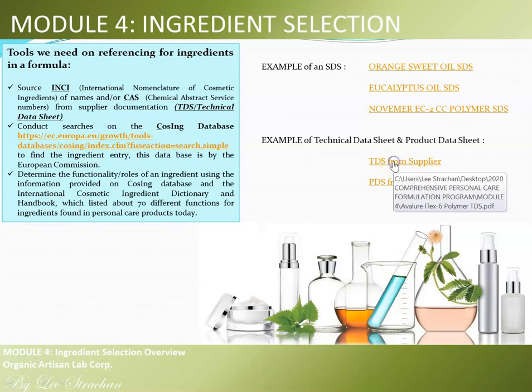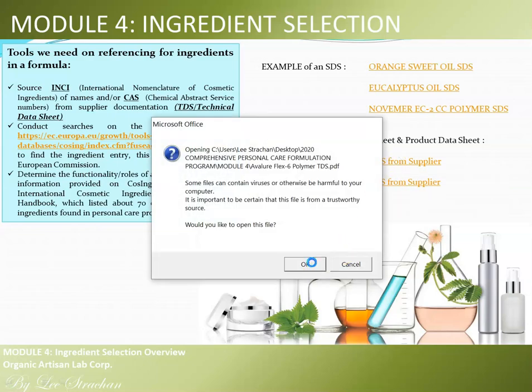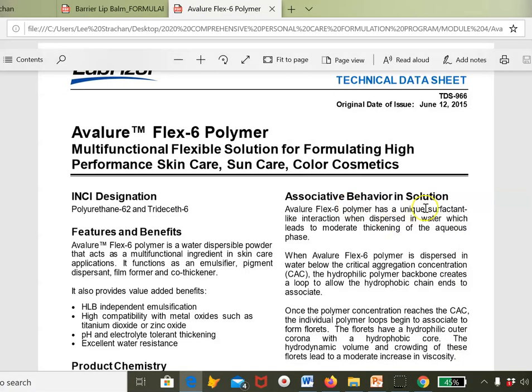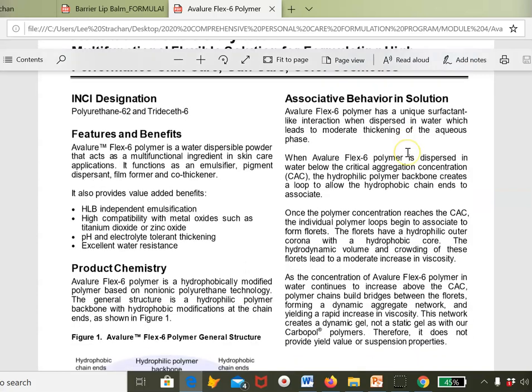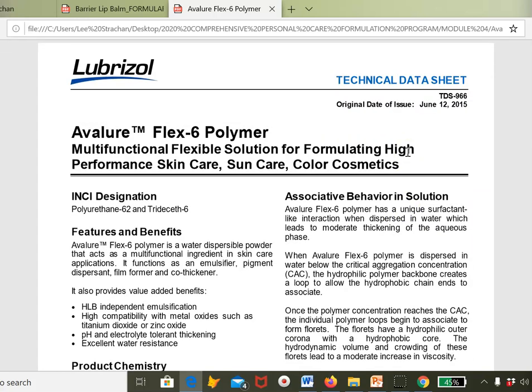Let me just open this file for you. All right, so here's a technical data sheet coming from Lubrizol. Okay, this is about Avalure Flex 6 polymer, a multifunctional flexible solution for formulating high-performance skincare, sun care, and color cosmetics.